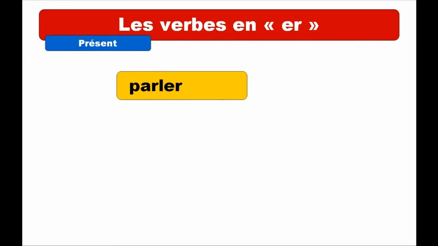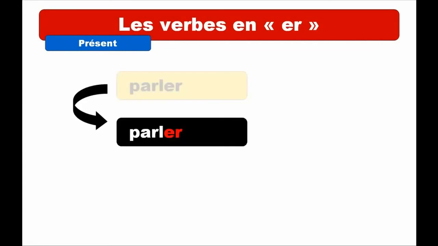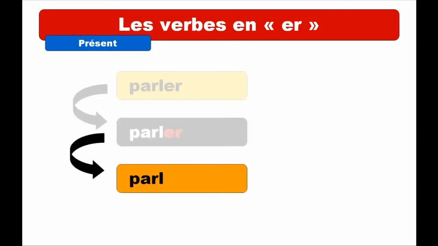So the important thing is to spot the ending, and in this case you've got ER, so it means that it belongs to the first group of verbs, and they are regular, so it's actually quite easy. You will see that. When you have spotted this ER ending, the idea is to take it away. So you will get P-A-R-L, and after that we will combine this first part with the second part, the endings, that's what we will see right now.